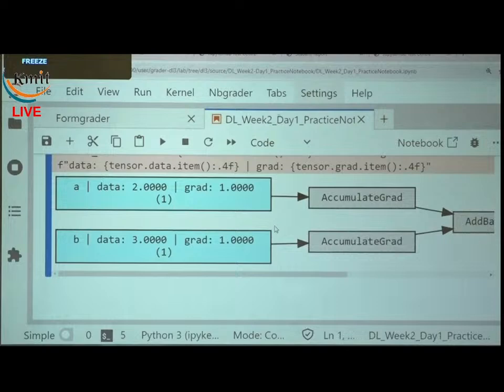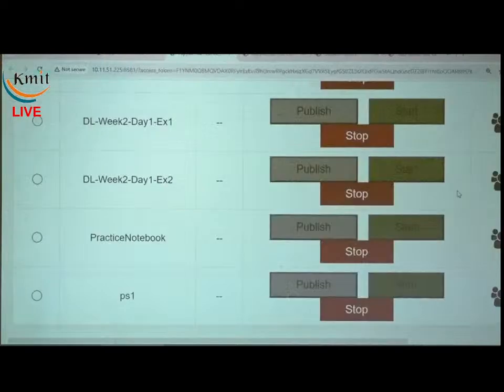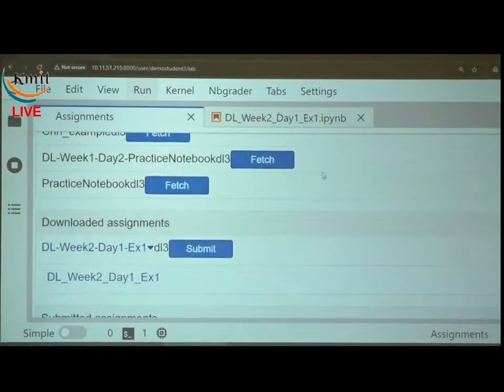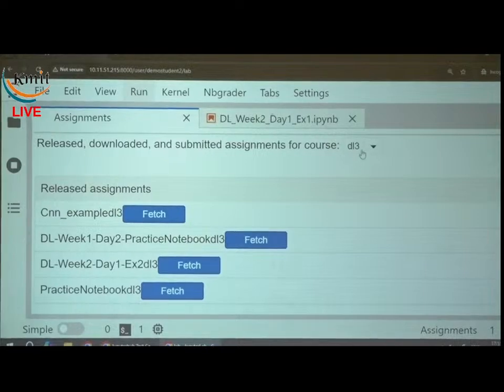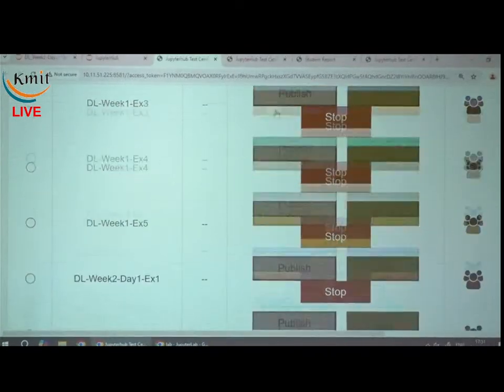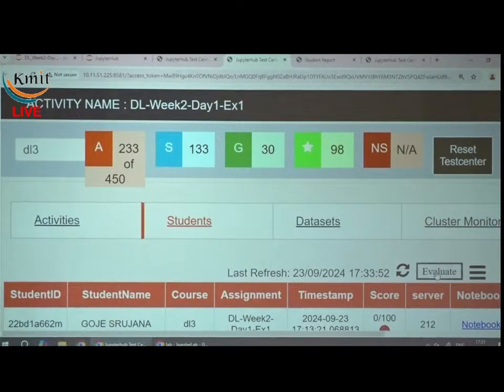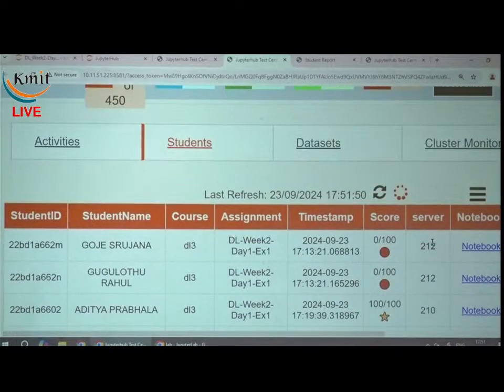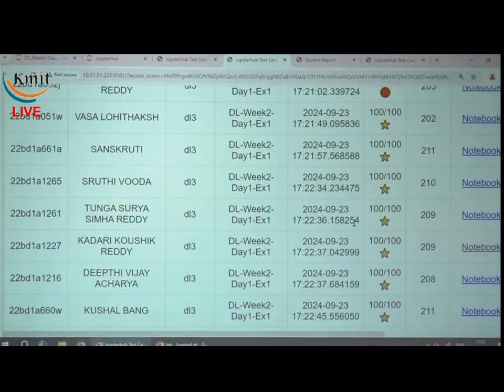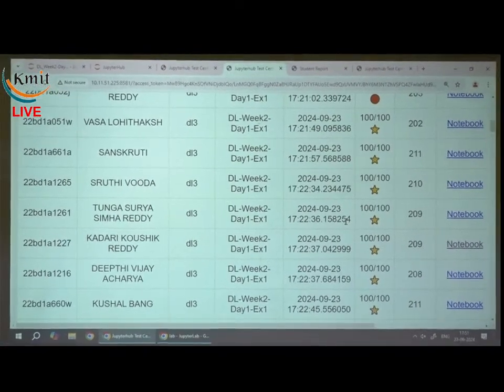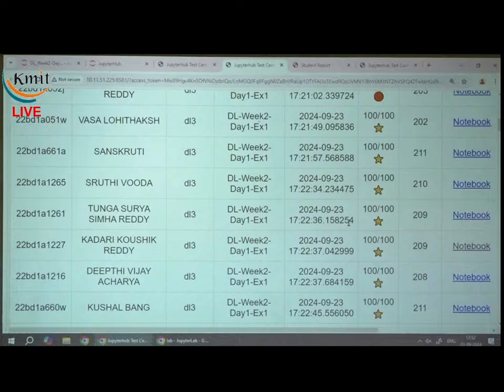Yep. So I enabled week 2, day 1, exercise 2. It's 10 minutes. It's doable. It's quite simple. You should be able to see this. We open the student view. Yes, you can just click on evaluate the previous one. Yes. Meanwhile, the previous one. Yeah. You can open up, yeah, you can discuss the problem. The solution we'll discuss later. No, I'm talking about the day 2 second exercise. Yes.